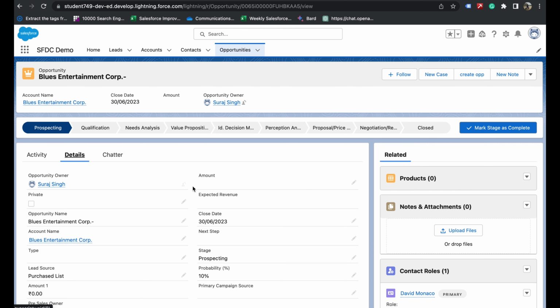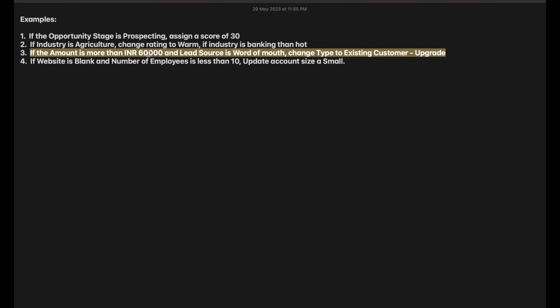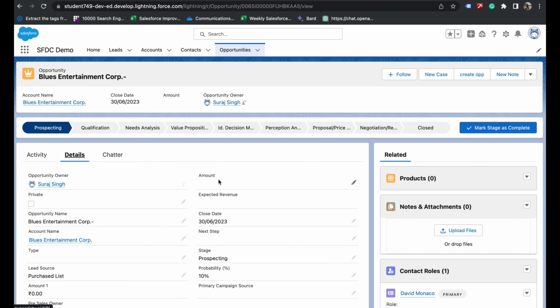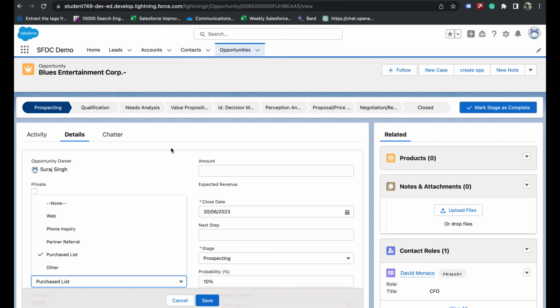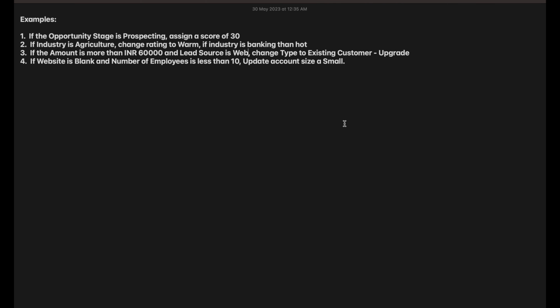So the use case says that if the amount is greater than 60,000 and lead source is word of mouth. Let's change this to lead source is web. So if the amount is greater than 60,000 and lead source is web, then we'll create a field which will assign a value as existing account upgrade.